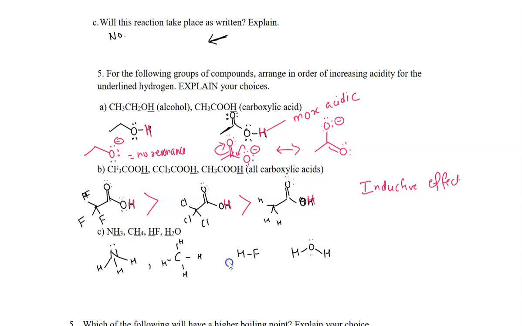Here the elemental effect is going to help us answer the question. The proton that is connected to the most electronegative element is the most acidic. Which will be the most electronegative element? It's fluorine, correct? So HF is more acidic than NH3, which is more acidic than H2O, which is more acidic than CH4.